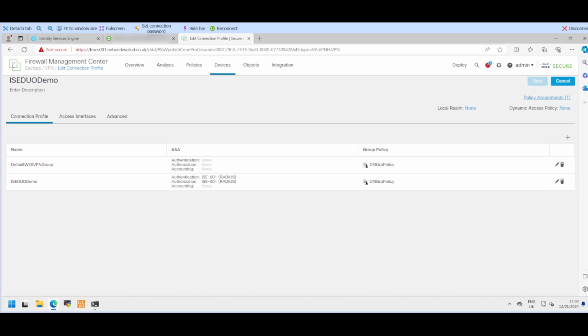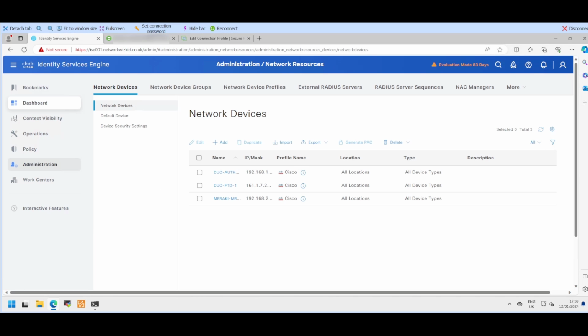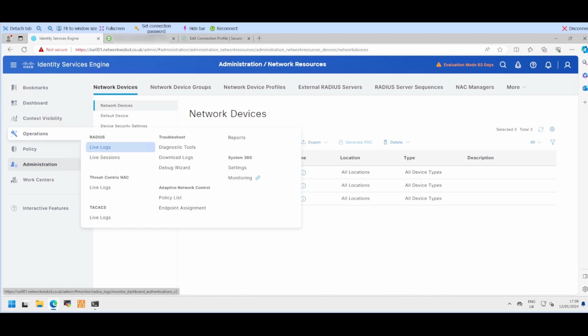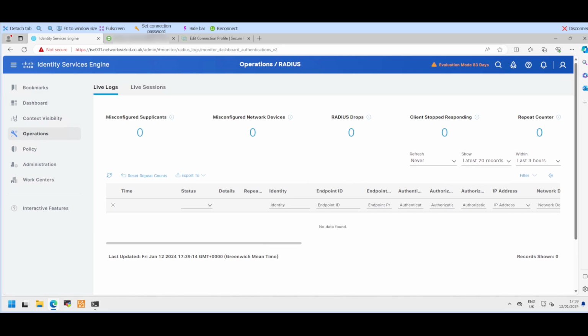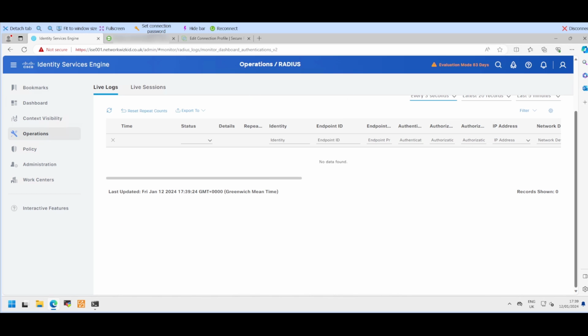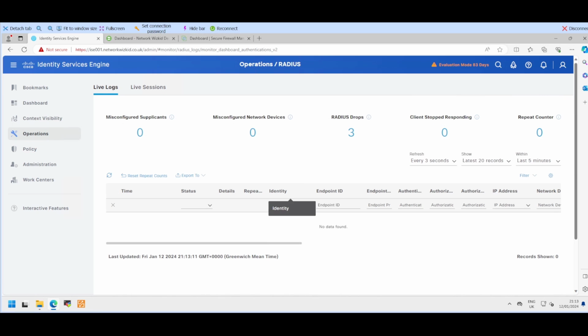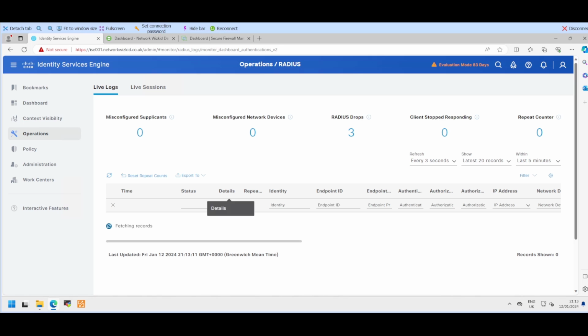Let's just go back to ISE. And then we'll go back to our Radius live logs here. And then we'll look for, let's just look for the last 5 minutes. And we'll refresh every 3 seconds just as part of this test so we can see those logs. All right, so just returning from a quick break now.